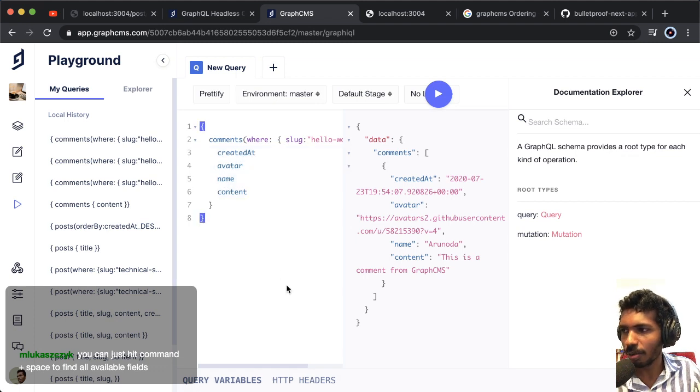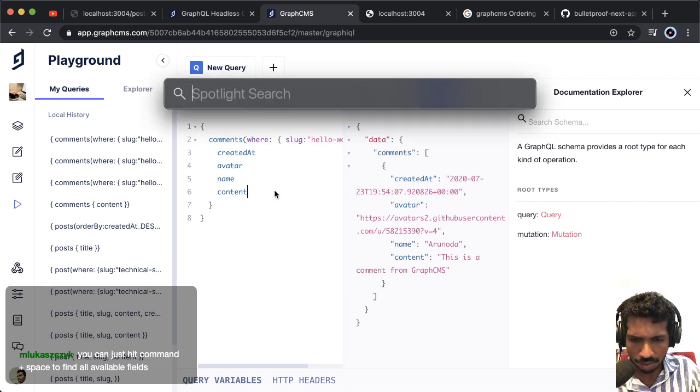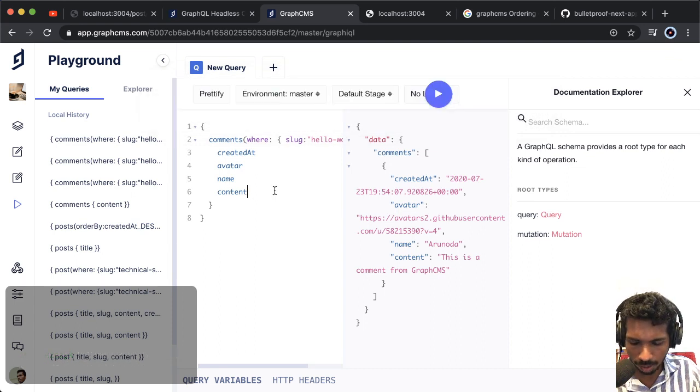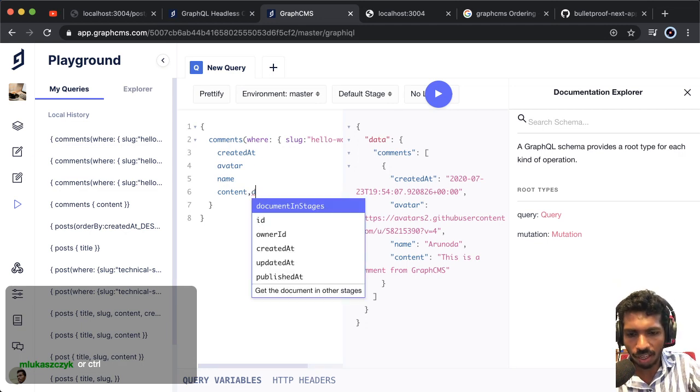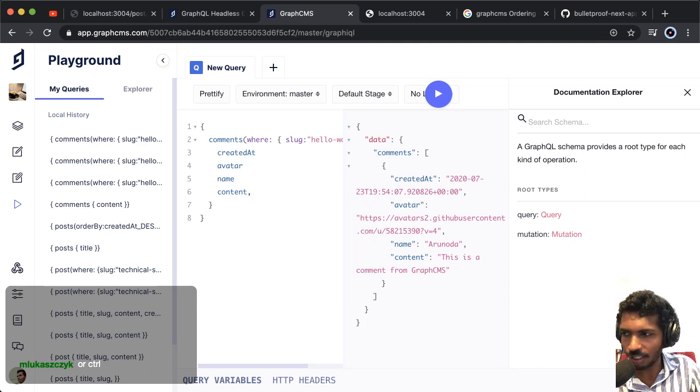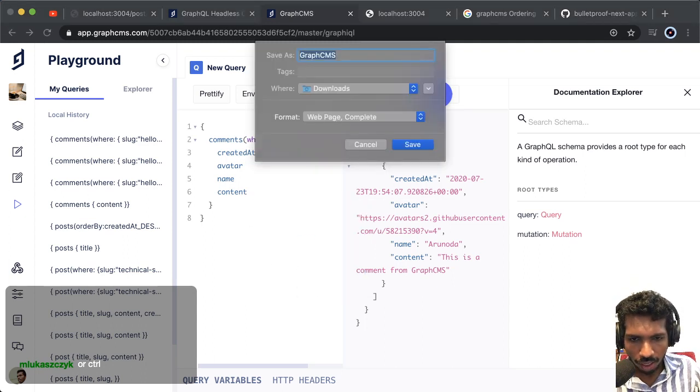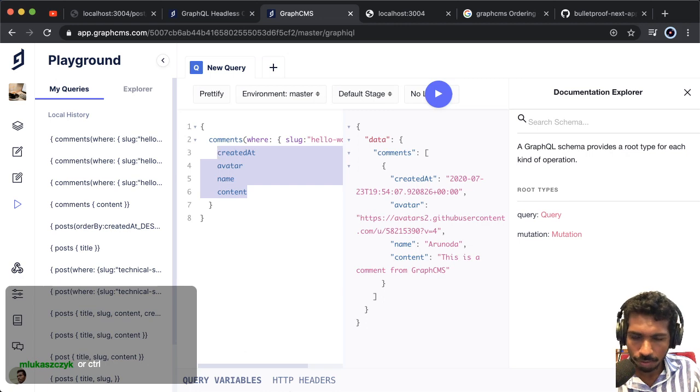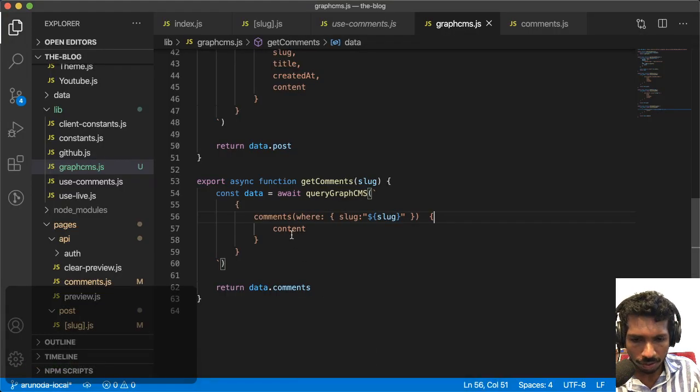Oh yeah, command space. Oh, should be command space. Maybe it's not working with my machine. Maybe it should be control space. Anyway, I know it's really weird. Maybe I put some different keystroke, maybe configured. Anyway, I can get it from here. It's working, it's totally fine. Right, I can copy these things and come back here.